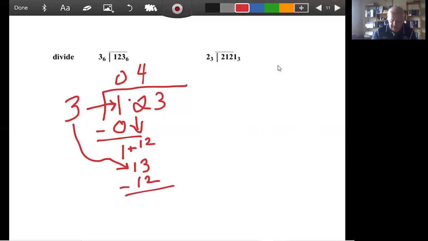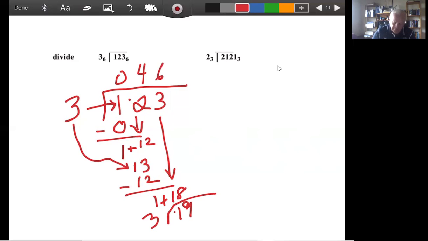And when you subtract that, you have 1, and you bring down the next group. But you're not bringing down a 3. You're bringing down 3 6s, which is 18. I thought I had this fixed to where it would come out even, but it doesn't. It's 19. So you have 19, and when you divide that by 3, it gets 6, and that's 18. We're going to end up with a remainder of 1.